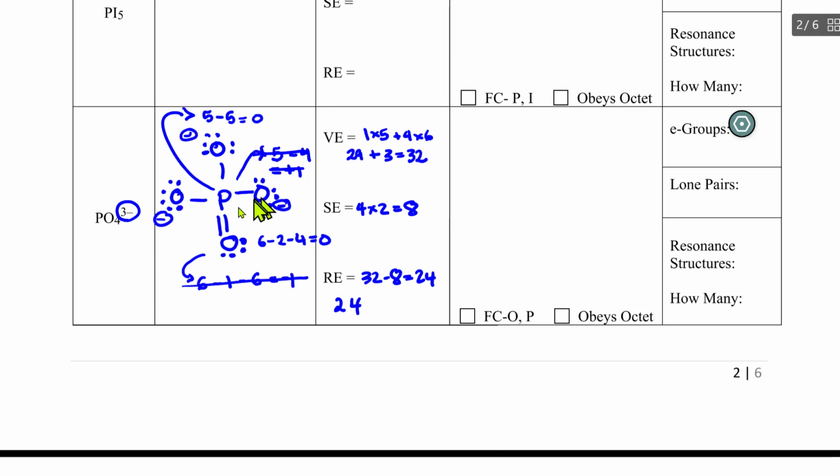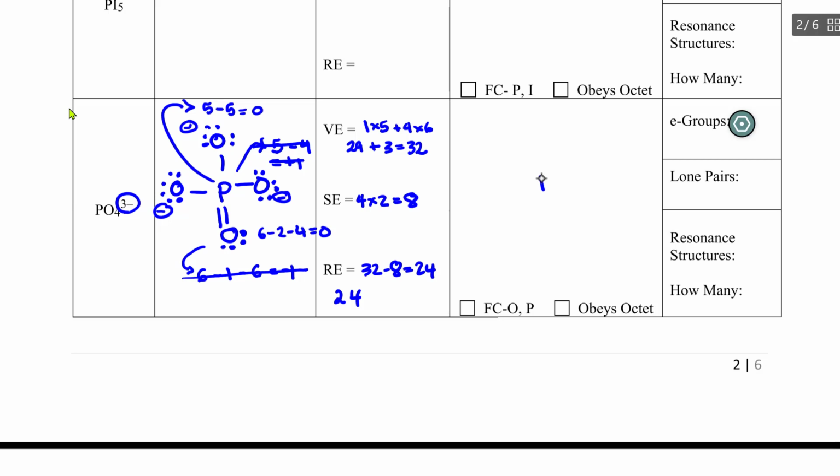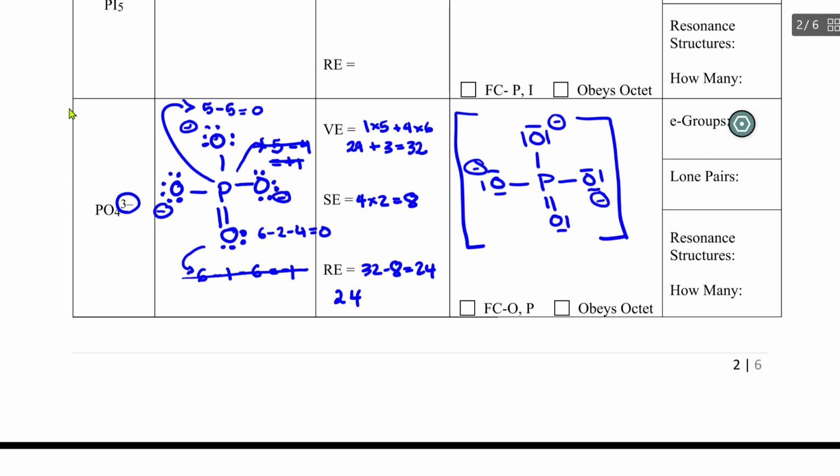So now that I've done all this kind of work over here, you can go ahead and write it out neatly on the other side. And then I'm going to choose to draw the lines that I prefer to do. And then it's an ion, and what you'll learn in lecture is for anything that has a net charge, you're going to put brackets around it like that to indicate it's an ion.